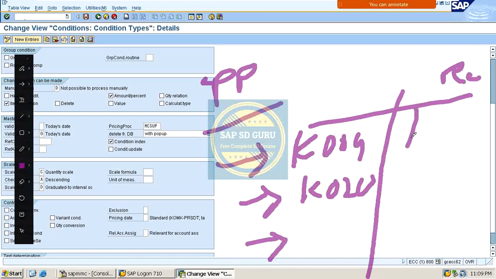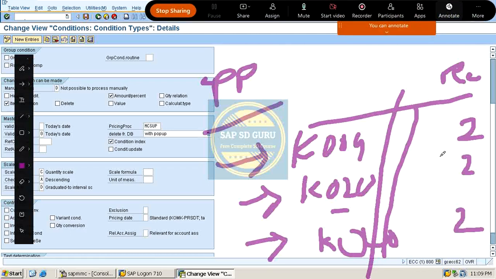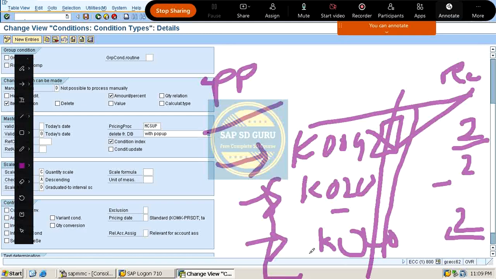So if the requirement for this condition type is 2 and the requirement for this condition type is also 2, and there is one more condition type K040 for example. So if the requirement is 2 for all of them, and if you have maintained exclusion for the first condition type, then what the system will do? The system will eliminate the remaining condition types which have the same requirement.